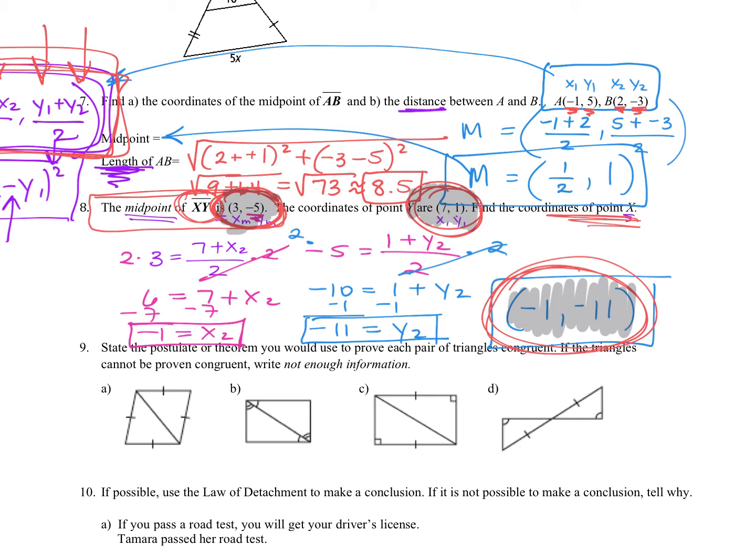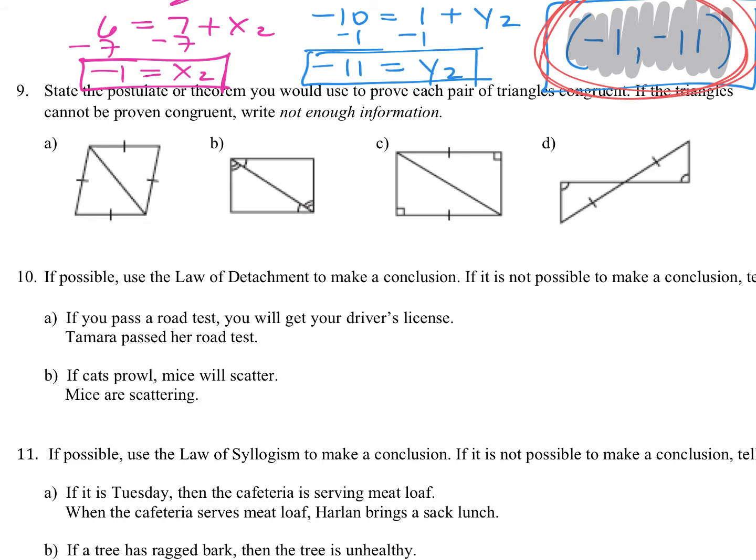Okay, other questions? Yeah, Amaya. Can you go over 9 on C? Because I put SAS. Why is it HL? Yes. So this is reflexive, right? You have a right angle with a right angle, which doesn't have to be HL, but it should make you think, oh, this might be HL, because HL can only happen if it's a right angle. And this is a leg, and the side across from the right angle is the hypotenuse. So if you have the hypotenuse with a right angle and you have another side, it has to be HL.